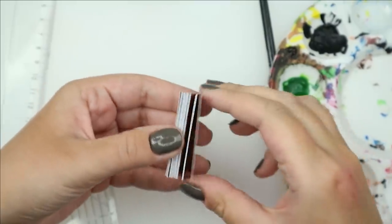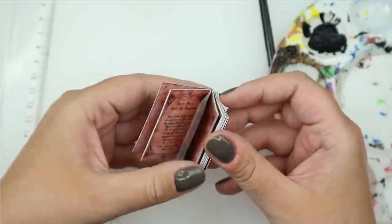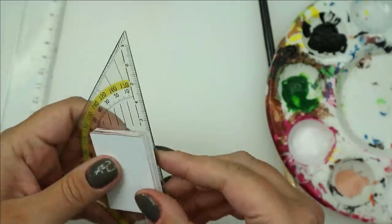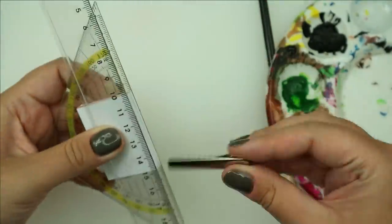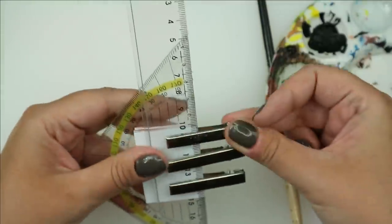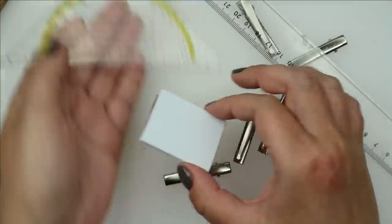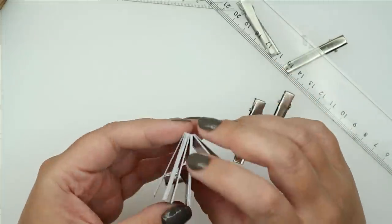So this is what I've got so far. For now I'm going to put it under press and I will let it dry completely. Okay guys, this is the next day and the inside of the book looks extremely good. So now I'm going to make a cover for this book out of a piece of carton.